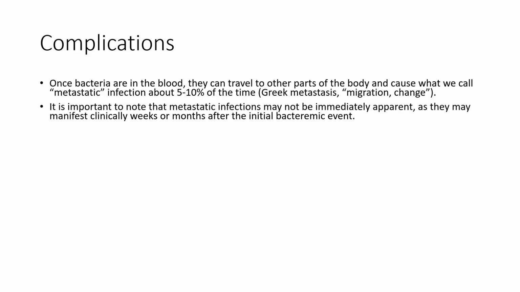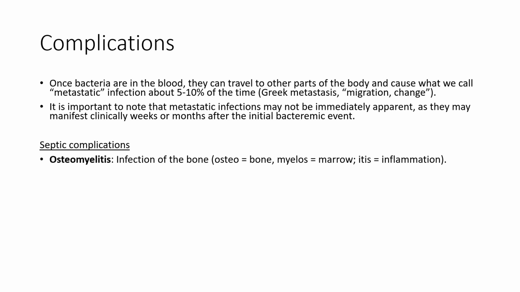It's important to note that metastatic infections may not be immediately apparent. Sometimes, a patient will have a fever, we give them some antibiotics, but we don't realize that they have infection in their lungs or infection in their brain or infection on their heart valves until long after the initial bacteremic event. Some septic complications may include osteomyelitis.